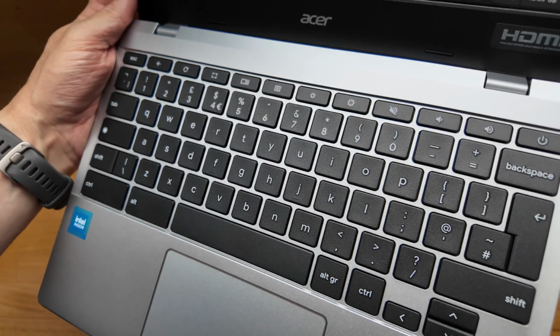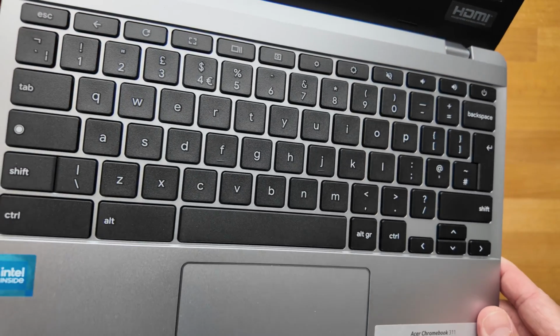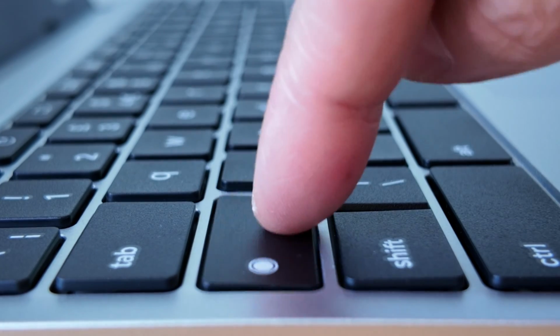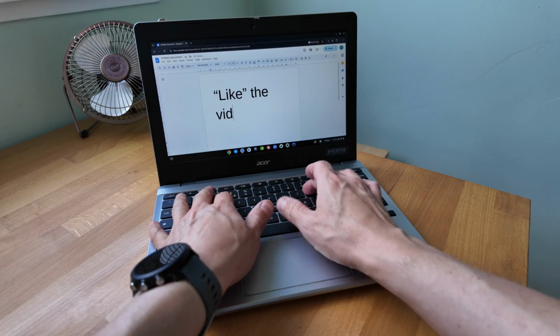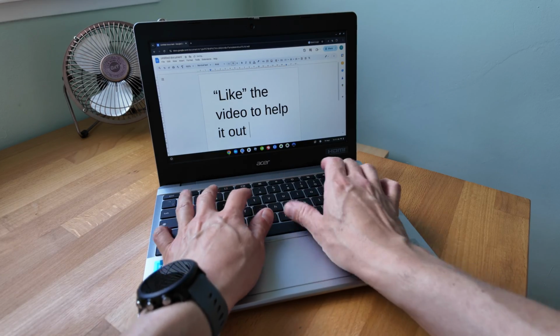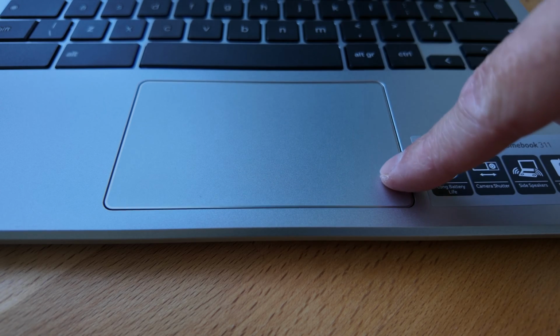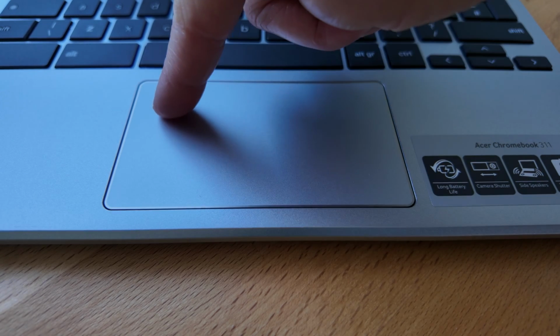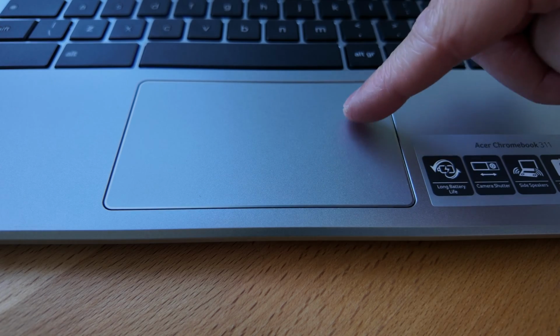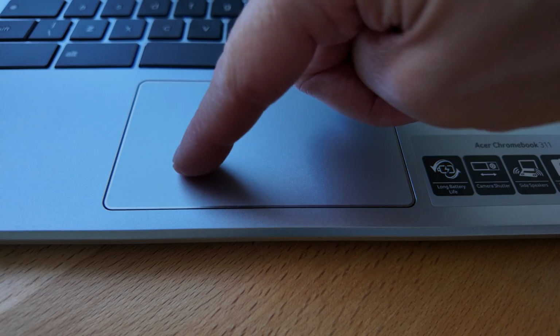The keyboard deck is basic but well put together, and the keys are well spaced. They have a medium to deeper travel to them, and I quite enjoyed typing on this. Being accurate wasn't a problem despite the smaller size of the Chromebook. The touchpad is also quality. Naturally from Acer, it's branded Ocean Glass, and although not actual glass, it's very smooth feeling and feels reassuringly firm, fine for clicks and taps.